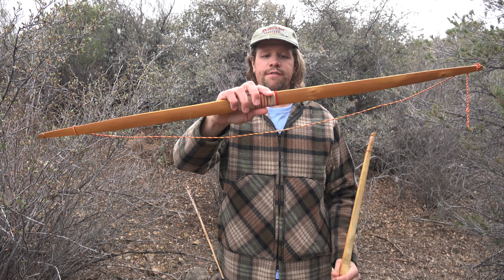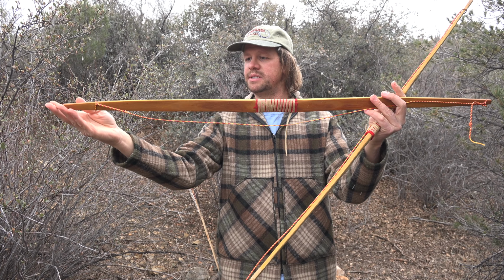So looking at the first bow, this is the Comanche style bow. This is a self bow. Both of these, I should start off by saying, are made out of the same materials, Osage orange wood, and they both draw 45 pounds at 20 inches of draw length. Back to the Comanche bow, it's a little bit wider compared to the Cherokee bow. It is a self bow, no backing attached or laminated on. You can see that we have a setback in the handle and the limbs are just slightly pushed forward into reflex. This is 42 inches in measurement from tip to tip.